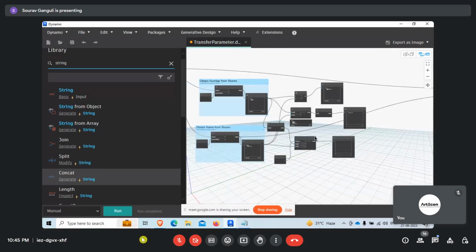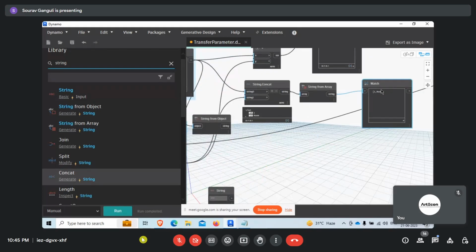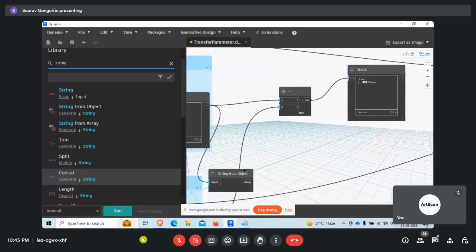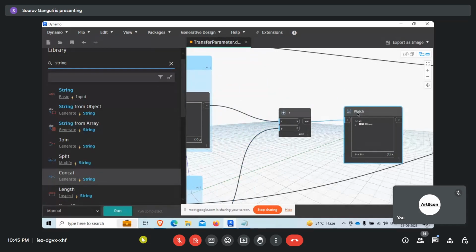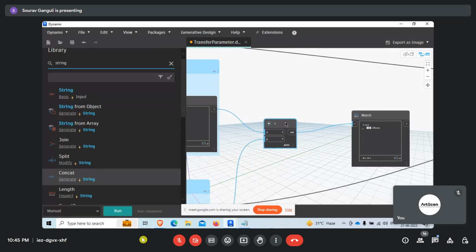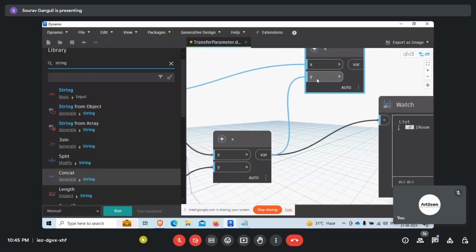So what I was trying to show mainly over here, let me clear this, is that oftentimes we want to add a divider between the strings. Instead of getting it like this, we wish to add a divider between the two, like something like this.